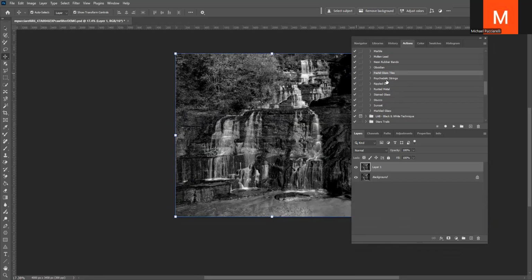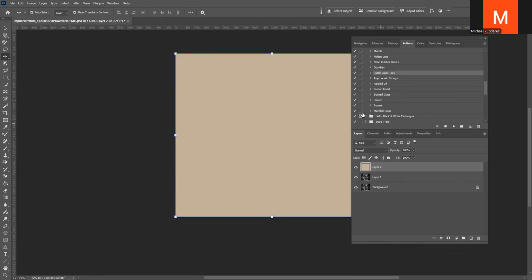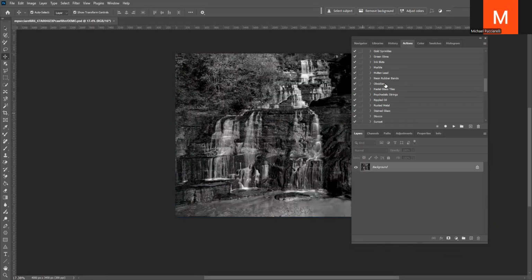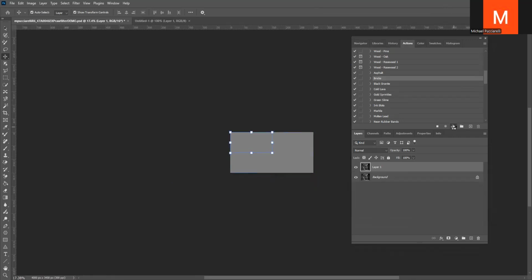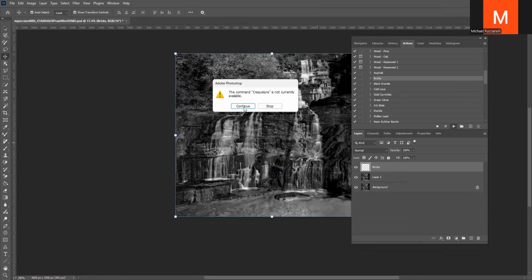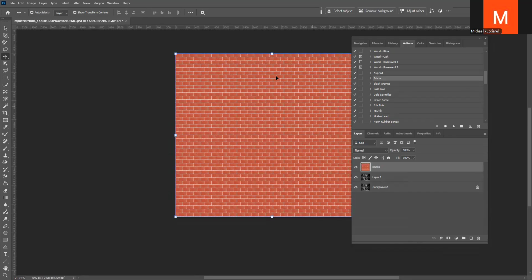I'm going to try out pastel glass tiles. You know what I want to do? I'm going to try out bricks. Bricks, and this is very cool.